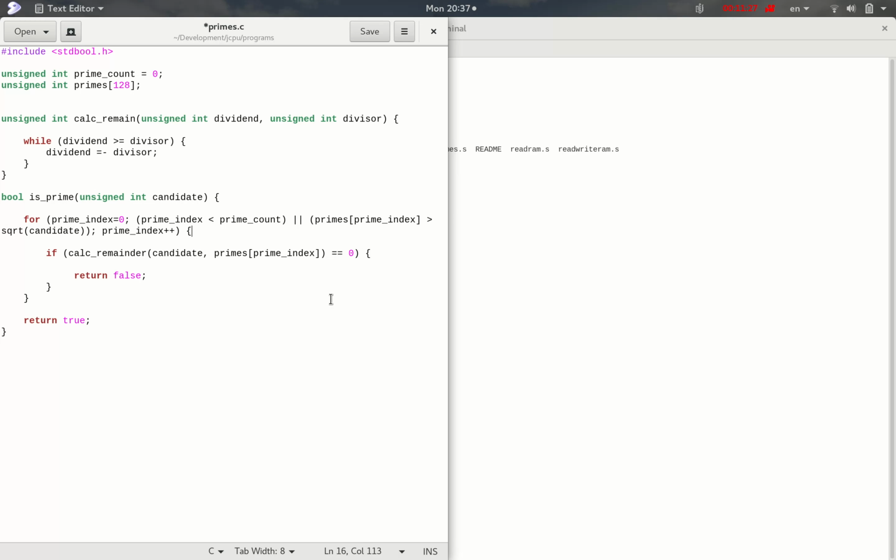But of course, this is an even bigger headache on our computer than the division, and we don't have a square root function. And rather than calculate the square root of every single candidate, the maximum candidate which we'll have is 255, because we're only dealing with 8-bit numbers, and so the maximum square root that we'll ever have to deal with is 16, basically.